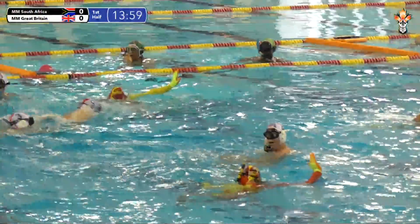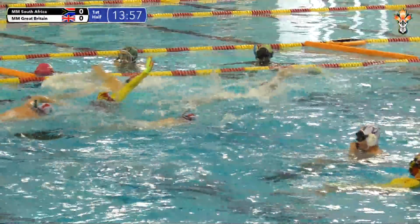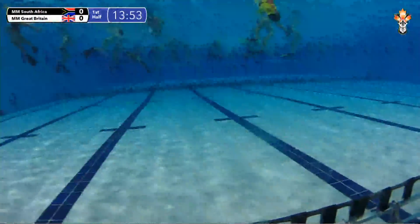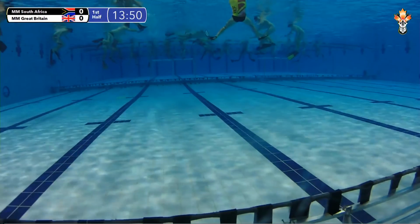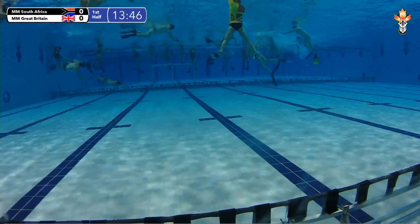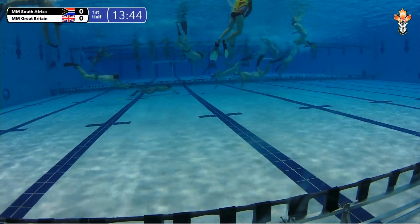Unfortunately cited for stick infringement. That is Bruno from Argentina, the referee there, he called that up. Trailing back there, Phil Thompson, just making sure, even though the guy got ahead of him, just to stay with him, not allow him to turn that corner and cut inside towards the goal, forcing him out towards the side.